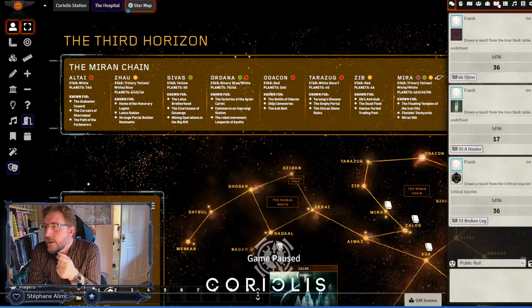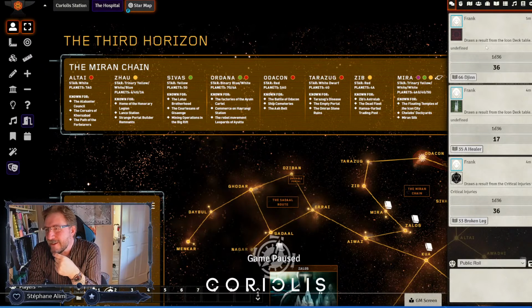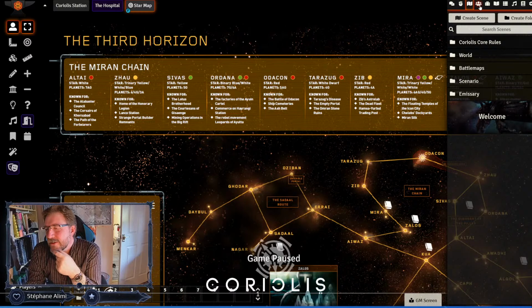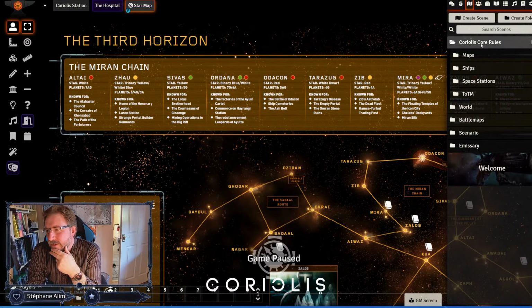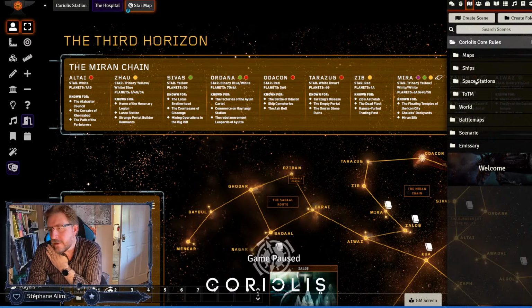Probably shouldn't have clicked quite as much. Of course, I could kick it off again, but that could really backfire, so I don't want to do that. So, what can I look at first? Let's have a look at the scenes. So, let's compare actually the Coriolis map that I've got, the Coriolis map that is on here.